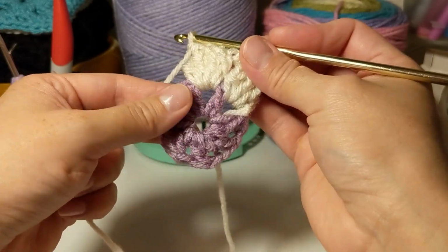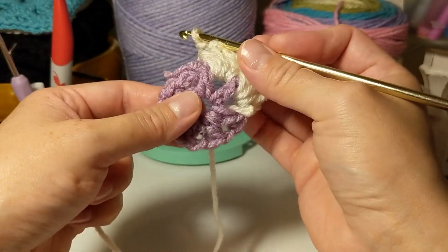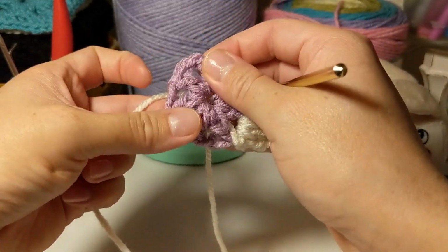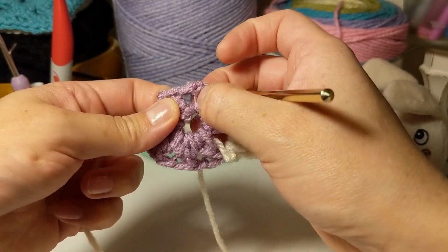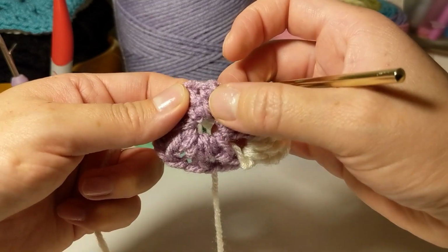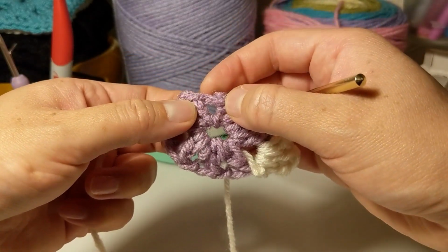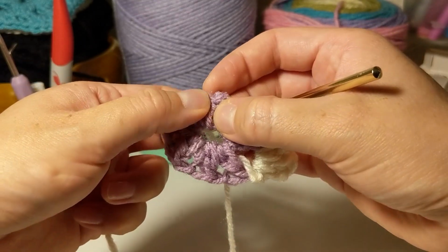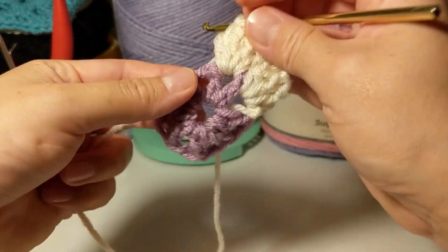And you're going to go ahead and do this until you finish the round. Okay, you should have a total of 8 petals. Now remember, your first double crochet was that chain of 3. So make sure you do go into the space there, because this was the chain of 3. So make sure you go into that space there in order to get your total of 8. Okay?